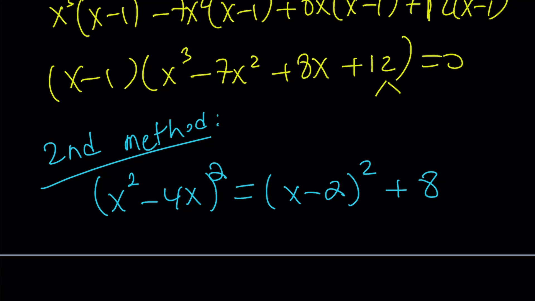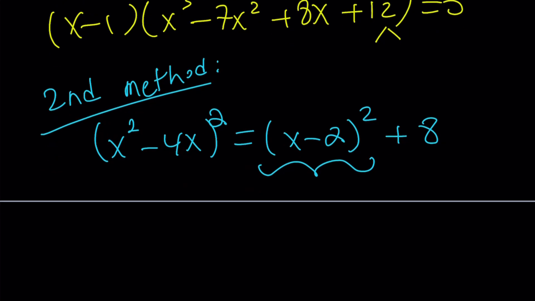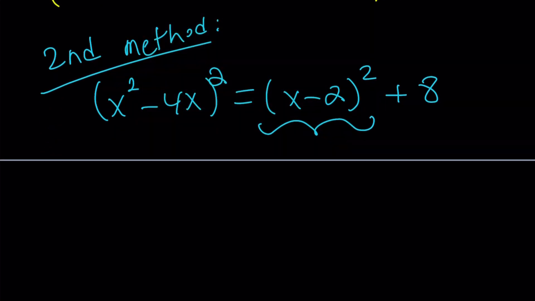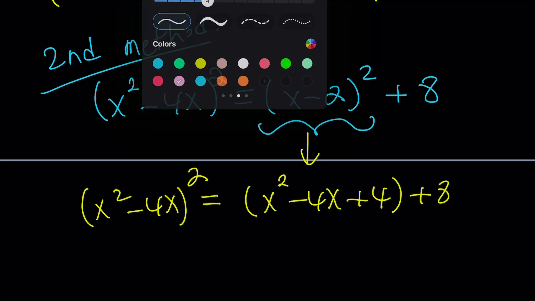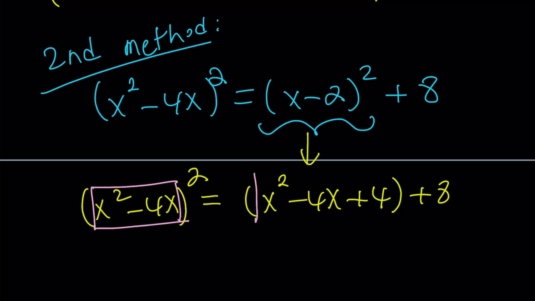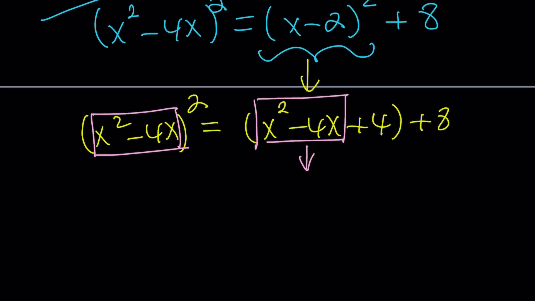Here's one thing that's interesting. I do see a difference of 2 squared, but do you think that's going to help us? I doubt it. But here's the thing: if you expand x minus 2 squared, and why would I do that? Well, because of the presence of x squared minus 4x. So if you expand this you should get x squared minus 4x plus 4, and that's it, plus 8. And then on the left hand side what do you have? x squared minus 4x, and that is squared. What do you see? Hopefully you see what I see. And that is the presence of the same thing. So x squared minus 4x is actually repeated. But you can only see it after you expand the right hand side. Don't expand both because then you're going to miss it. Makes sense?